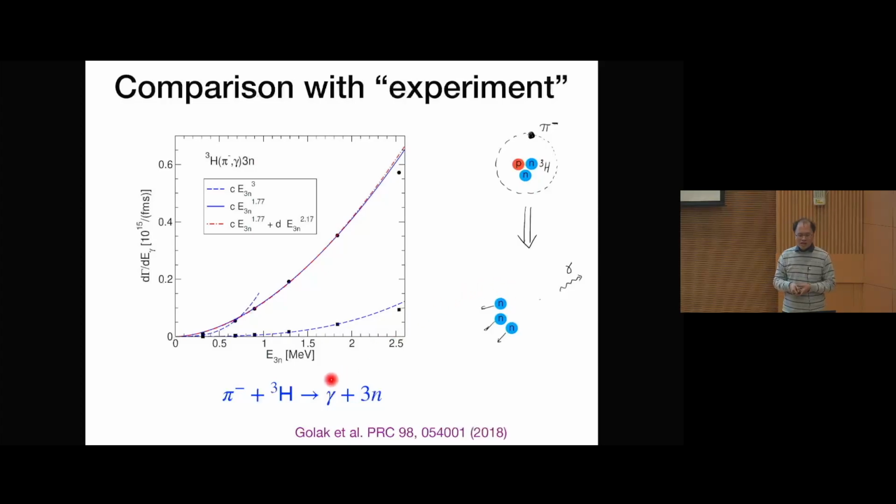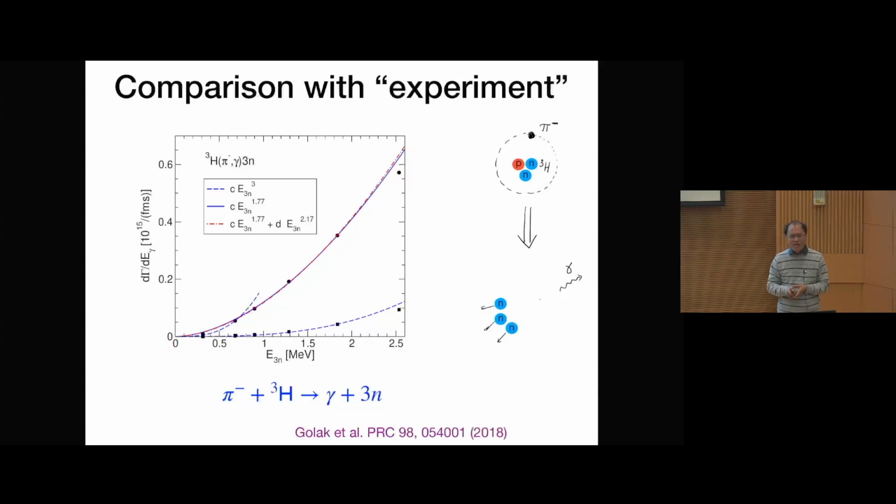The process that is written here is a slightly more rare process where we also have photons that are emitted from this reaction. The data from the 1980s, unfortunately, is not accurate enough in the regimes that we are interested in. So we look at the more recent simulations of this process, where these points are the numerical points that one gets by simulating the process using sophisticated nuclear physics input. So you have to look at the comparison between this point and this line.